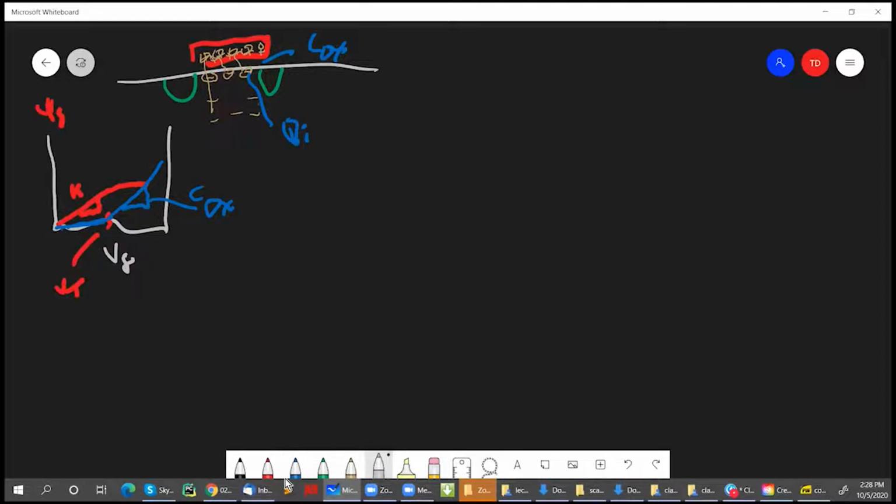is rather simple. When you have a small VDS, when VDS is approximately 0 or close to 0, then the current above threshold, or super threshold, is determined by the drift current. So now you have so much charge that the electric field can act on it and cause a drift current, and the current is going to be equal to the drift current equation, which is the mobility times the charge density times the electric field.